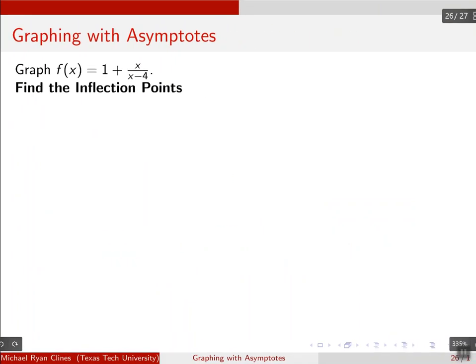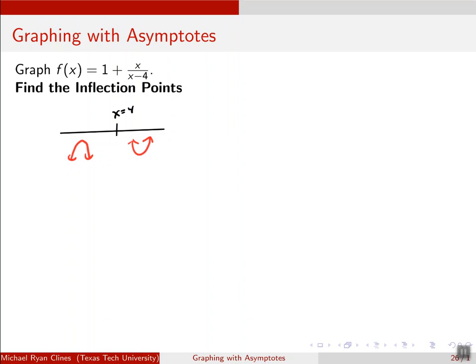Find the inflection points. So what we just calculated is this little handy chart. If x is equal to 4, the left-hand interval, we are concave down. Right interval, we are concave up. Now, to be an inflection point, it has to be where the concavity changes, right? So that's what it means to be an inflection point, where the concavity changes. And what do you know? At x equal to 4, the concavity changes.